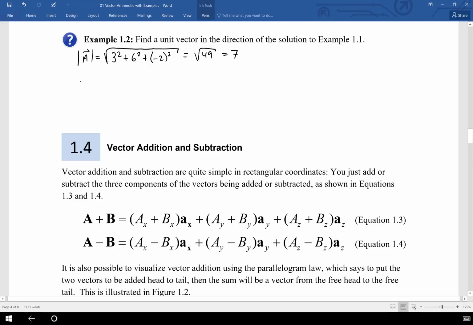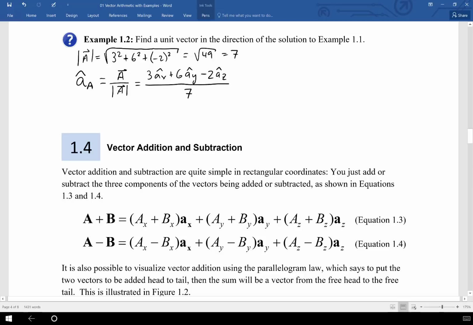And then I can calculate what is a unit vector. Lowercase a always represents a unit vector. I'm going to give it a subscript of capital A because this is a unit vector in the direction of the vector capital A, and it gets a hat because it's a unit vector. I guess both the lowercase a and the hat are both indicators of the fact that it is a unit vector. This is going to be capital A divided by the magnitude of capital A. And so this turns out to be 3 A sub x plus 6 A sub y minus 2 A sub z divided by 7.